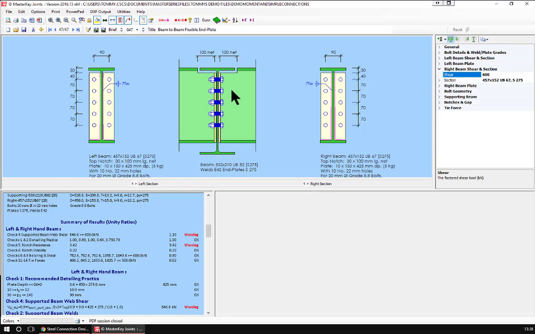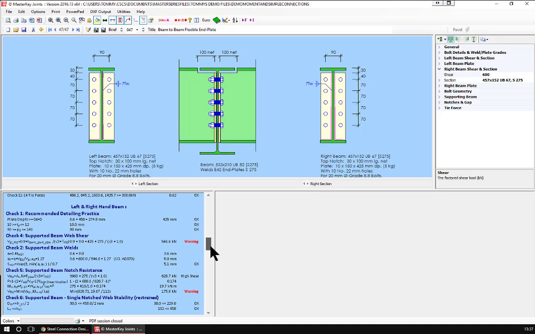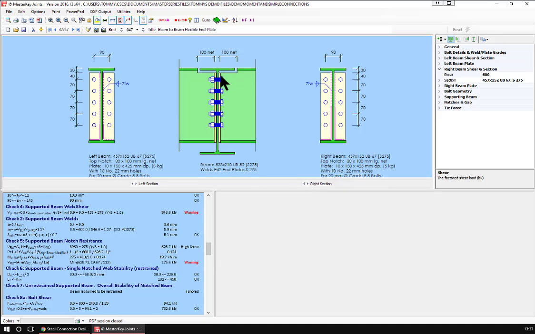So either we can say, well, what's the capacity? It's a wee bit silly, and reduce what we input, or we can actually go and try and design that out. Now, looking at what I put in, I think I have gone a wee bit over the top. The notch resistance is something that we don't have much control over. You would need to do some sort of manual stiffening on that to make that work if you wanted to.